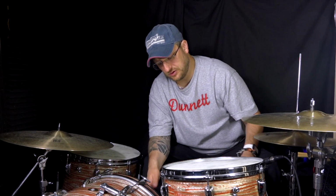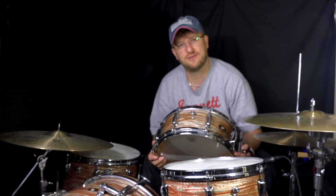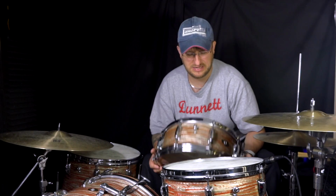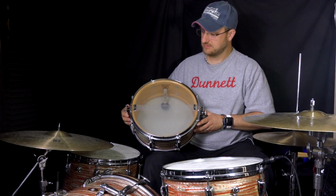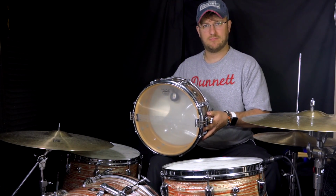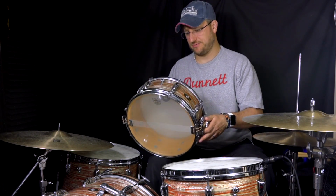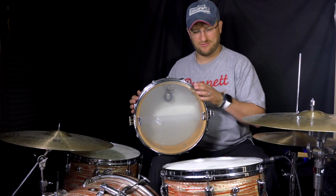But this is a 13x9, 16x16, 22x16, and it's got a matching snare drum as well, which is there you go. But this was apparently not original to the kit. This is a Slingerland artist snare drum, of which I've previously done a video on. 1-ply shell. This has got, I think it's 10-strand Ludwig wires on it, which is sort of quite a dry sound. Internal muffler as well. In fact, the toms have got internal mufflers as well.